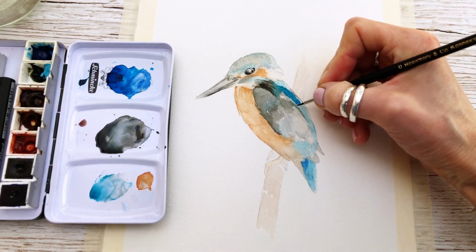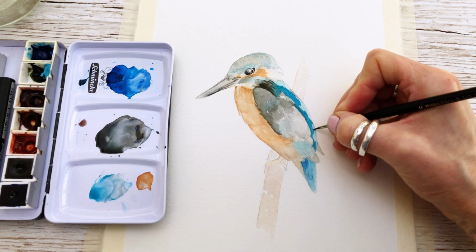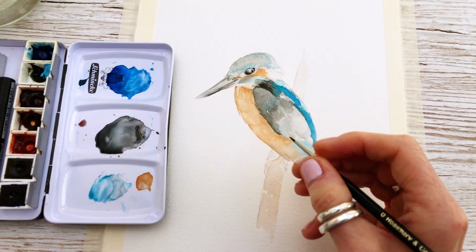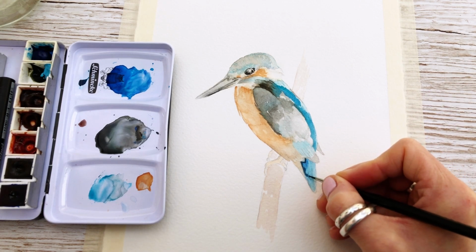Going back to the bird, I'm now mixing the peacock blue and applying it here along with a little bit of peacock green, once again for texture, going over the existing wash that we had in place, leaving little gaps here and there to make it look natural and organic. And the same goes for the tail feathers.